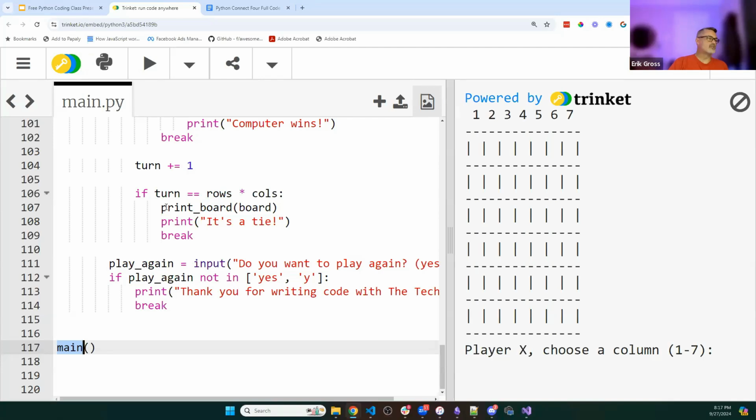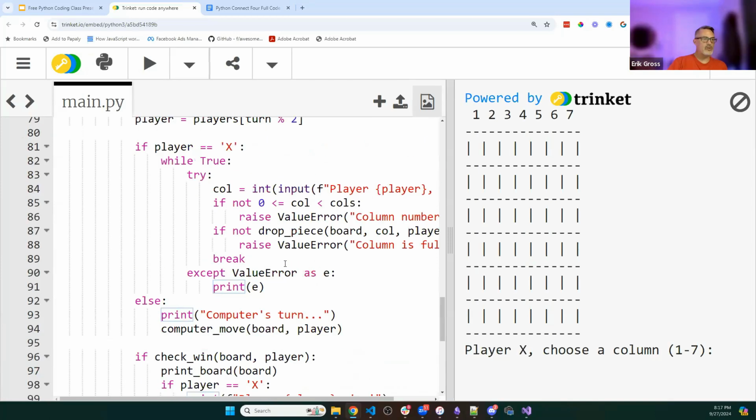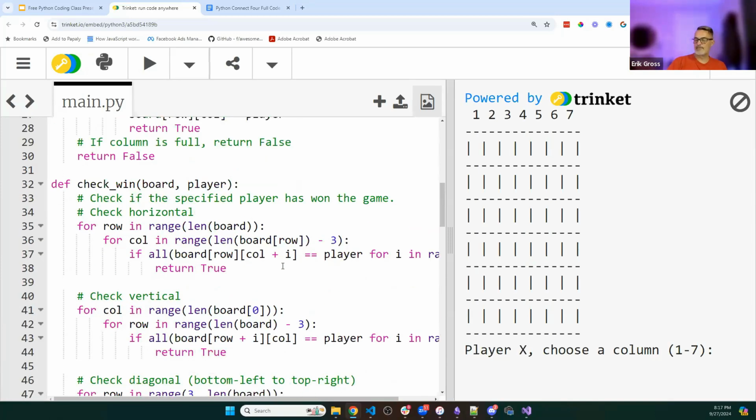And along the way, you're seeing things like if. You've seen that. This is a comparison operator. A lot of this stuff should be kind of familiar to you, right? There's the print instruction, all this stuff. Some of it might not be familiar, but I just want to point out that you can probably understand this code a little better than you did at the beginning of this class.